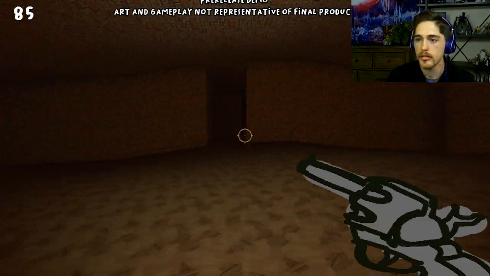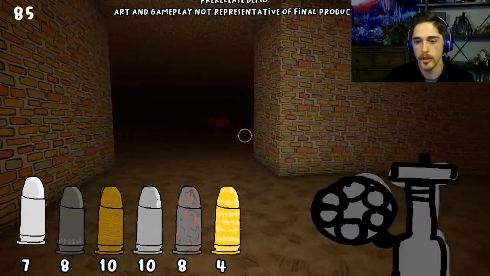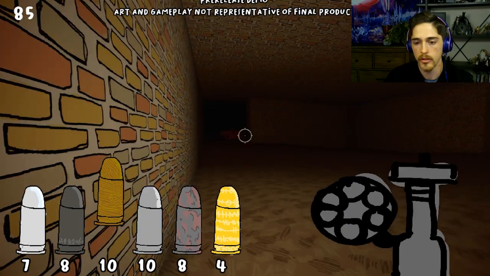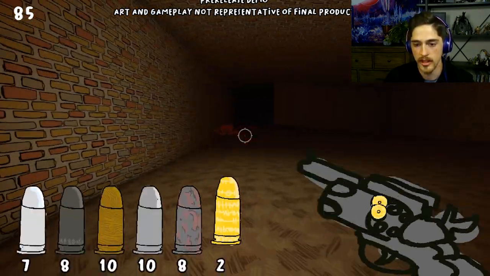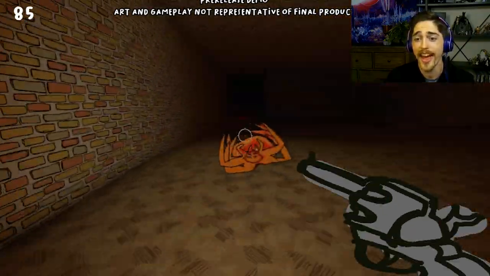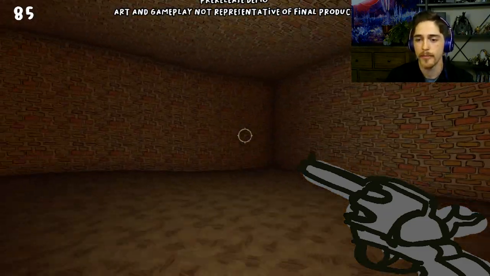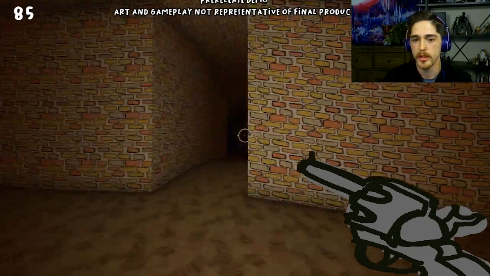So, yeah. Let's try and at least get past level one. Okay, here they come. How did I already use so many bullets? This one! Reload it! Yeah! And then the spider. Okay. Yeah! Suck it down! Alright, it's great. Good time. It's a really good time. So, let's see if we can get to the end of level one.